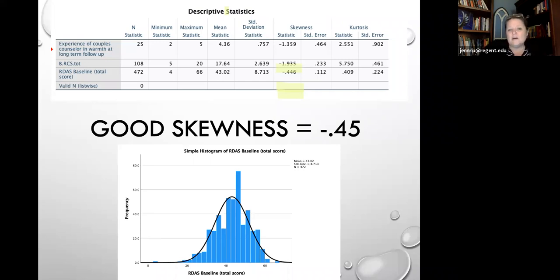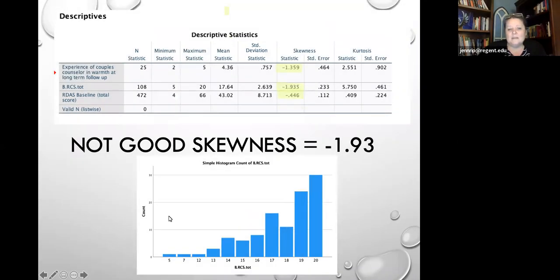When it went down, commitment all on its own has a tendency, and here we'll look at it, commitment has a tendency at 108 people, you're probably going to have a harder time finding normality. Although that's still a pretty good sample size. It's not bad. But commitment just naturally tends to skew negative, right? People tend to be pretty committed when they're seeking marriage counseling anyway.